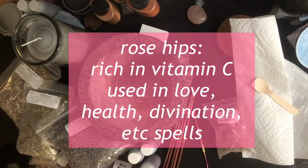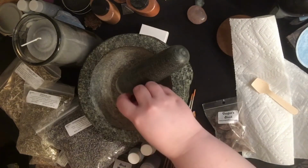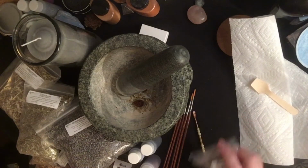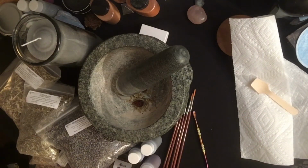Rose hips aren't just for love purposes, but they are also good for healing and for those who are seeking good luck. It's said to be of use for calling good spirits and seeking their aid. The reason why I'm adding this is I'm literally calling in spiritual helpers to help bolster the medical community on the front line during this time.